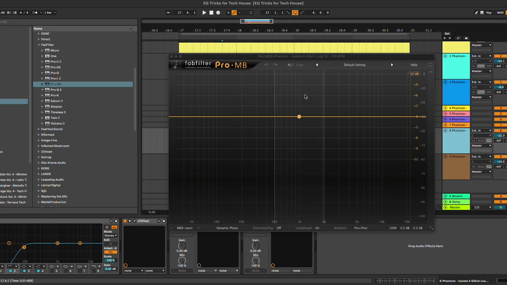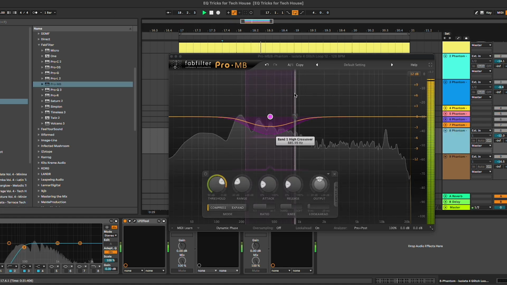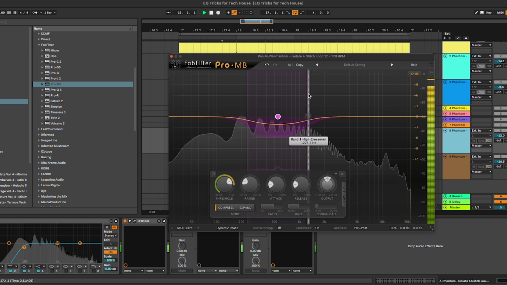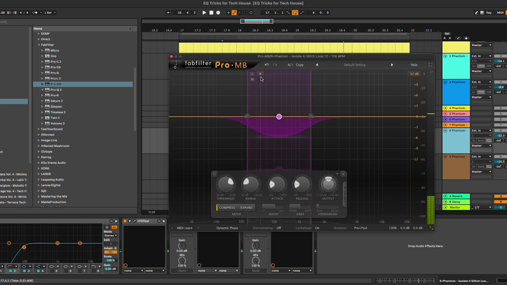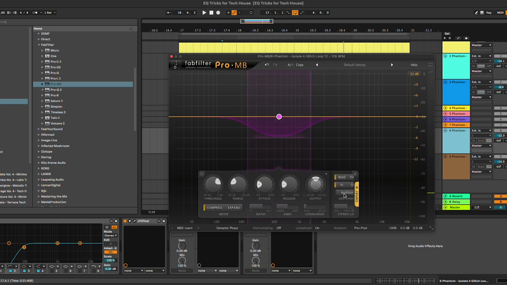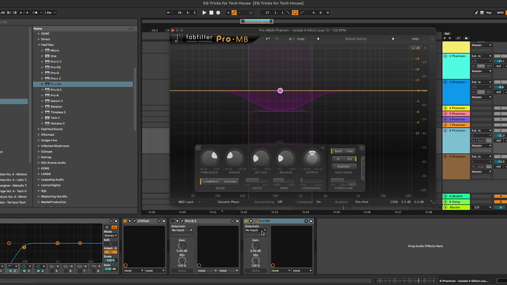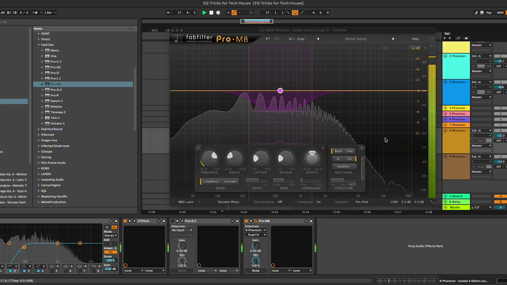So we're gonna go into the glitch loop. We're gonna select the frequency range, which is more or less overlapping with the vocal. Then we're gonna go in expert mode, and we're gonna set the sidechain to external. Then we're gonna go here and set the input as the vocal loop. So in this case we are using the vocal as a trigger to the compressor, and it will only reduce the volume of this frequency range when the vocal is playing. So let's have a listen.